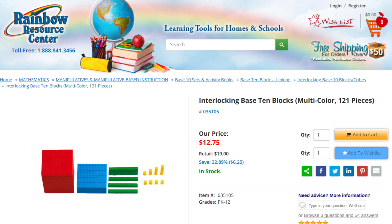Some other blocks that might be helpful are called base 10 blocks. Remember, we have a base 10 number system. Things change when you pass the number 10, then it follows another pattern to 20, the 20s, the 30s. Teaching your child that when you get to a full group of 10 you come over and start another group lays the foundation for one day when they will add and have to regroup, or subtract and have to borrow. It all rests on the foundation of the base 10 number system. You can get base 10 blocks pretty cheaply online.